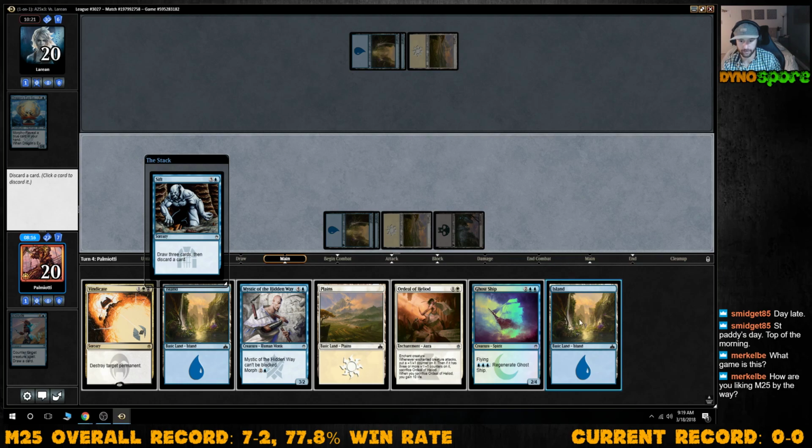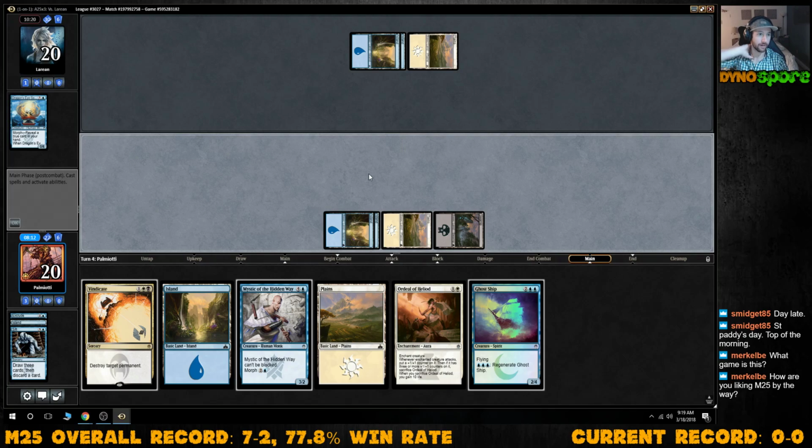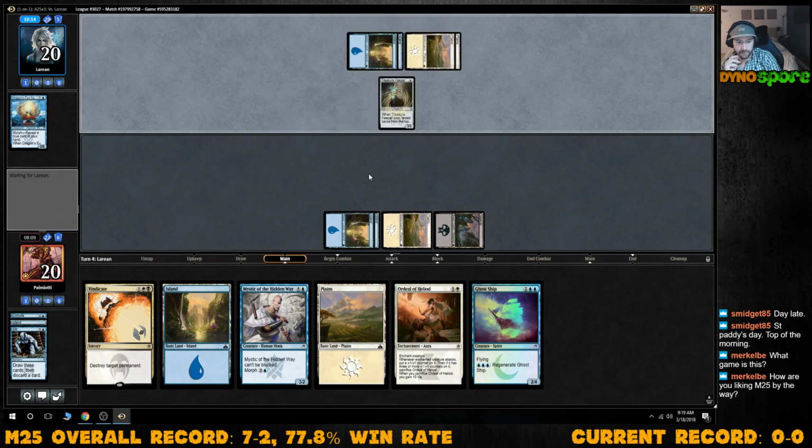Now we can double spell. I'm going to drop an island. We already got 3. We have some double white cards. Okay, so it's a slow hand, but now we don't even really have that much card advantage. That's fine.